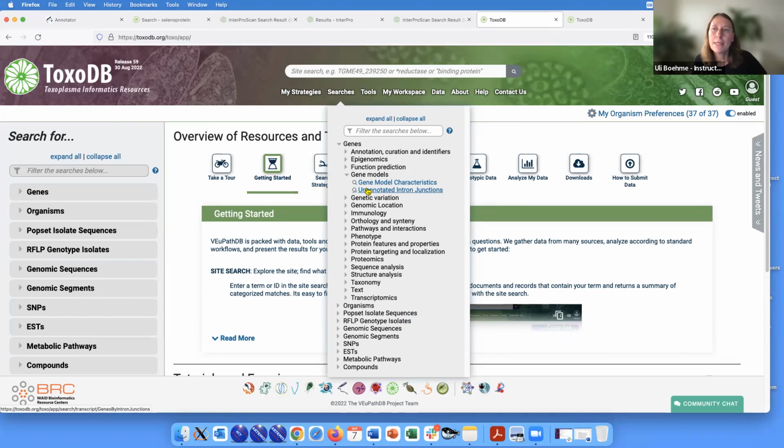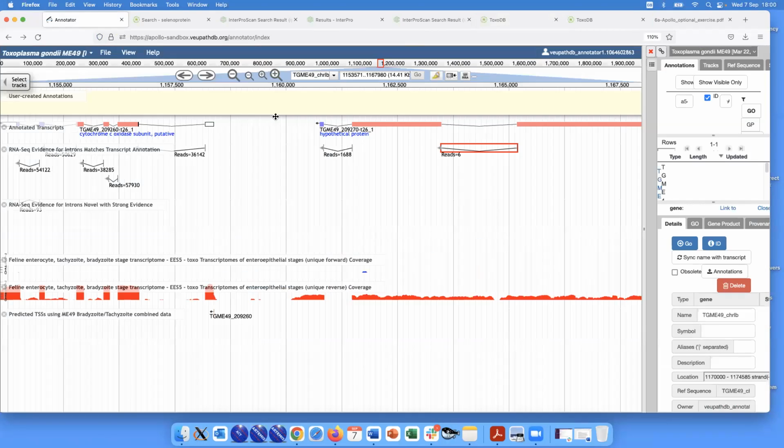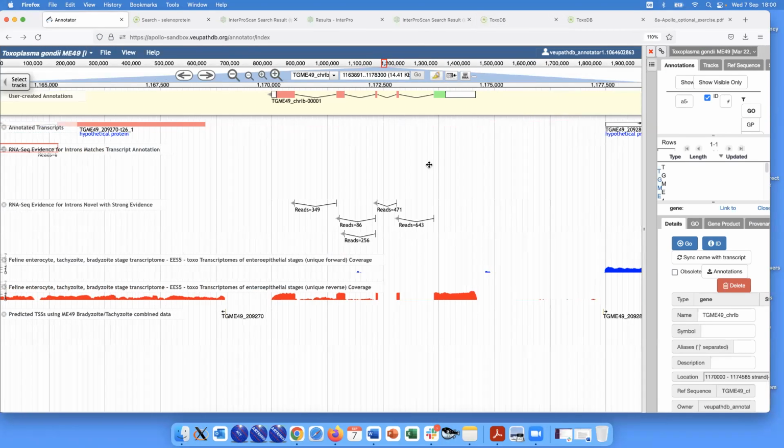And I see that there is another question. Monica. Yes, actually, I have two questions. One, do annotators look at the user-created models in Apollo in case there might be a mistake? And two, when you zoomed in and looked at the nucleotide level, I have seen some genes that have a question mark, and there are no nucleotides. So does this mean that there is no sequence available? What exactly do those marks mean?